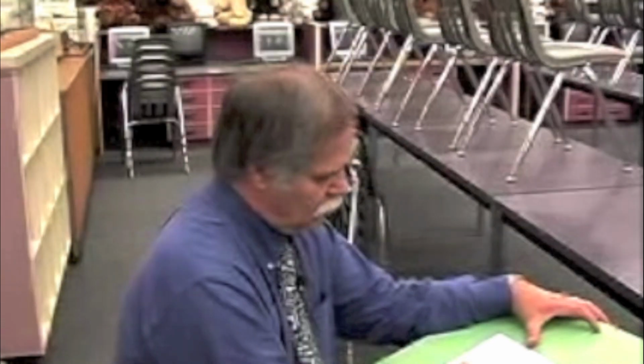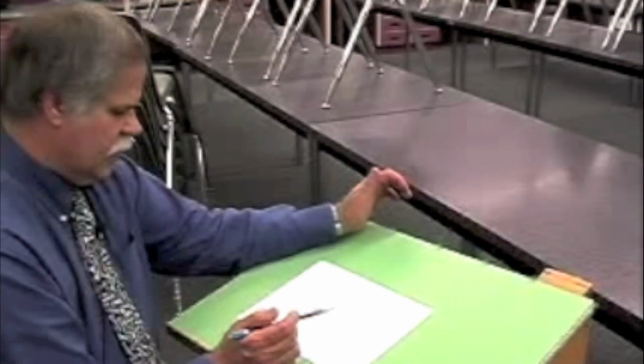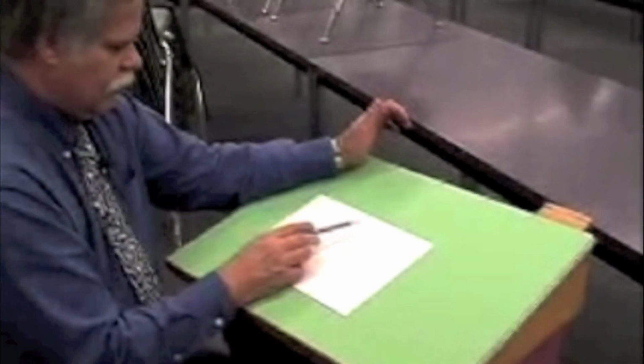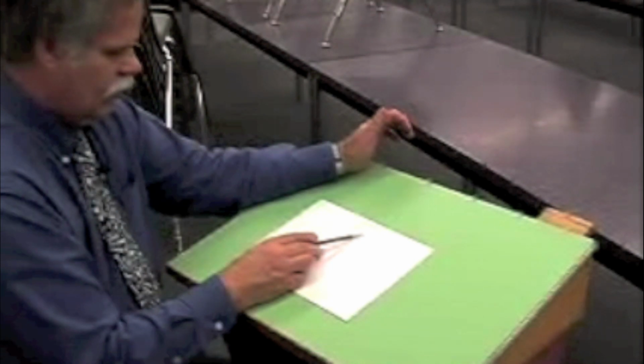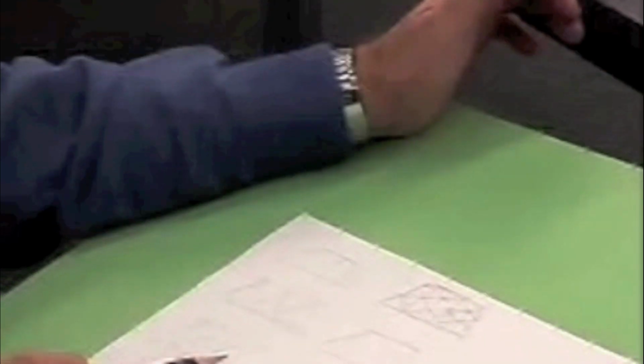Anyway, go ahead and do a whole sheet of different ideas of what you like. Now I'm looking at my sheet and I'm saying to myself, well, this one's kind of busy and there's a lot of work going on there. This one's a little bit too simple. This one's not too bad. Maybe I could use one more vertical like that one and the triangles like I've done in this one, so I can combine drawings and come up with kind of a hybrid drawing of something that I might like a little better.